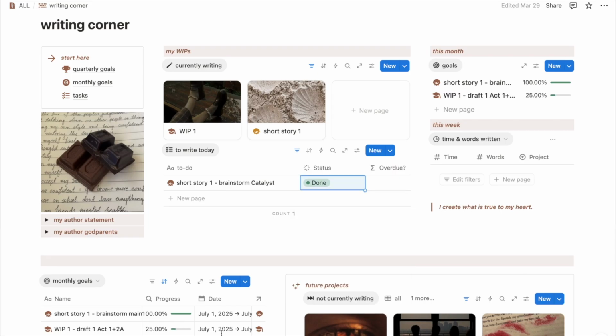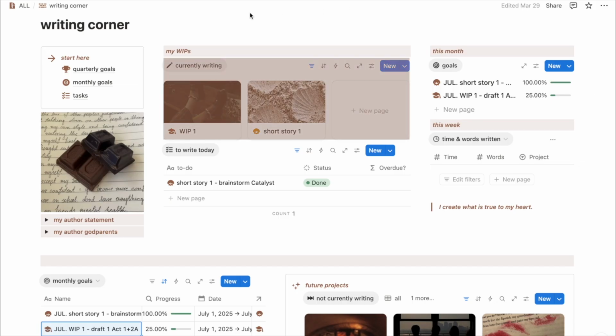You will see that here the progress of WIP 1, the monthly progress, I mean, is only 25% because I only have like 4 tasks. I forgot to explain that what I like to do in order to be more specific: I know I have here the date July, so I know these goals are for July, but I actually also like to write it here. So here I put Jul as in July, and then it'll be easier for me to remember.